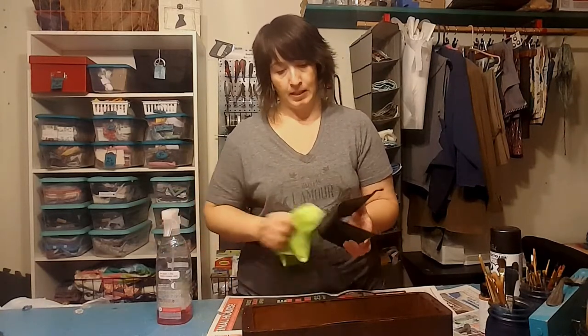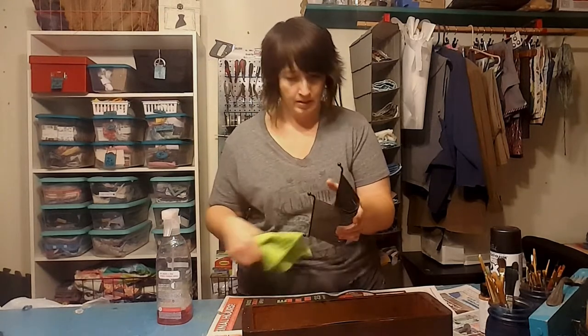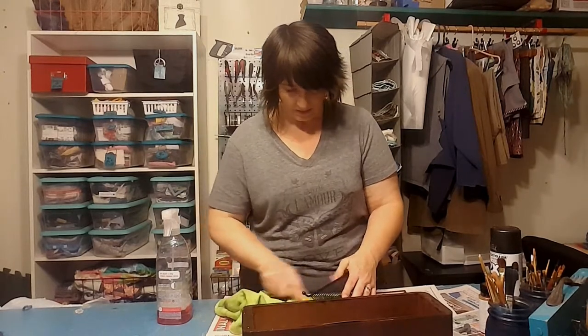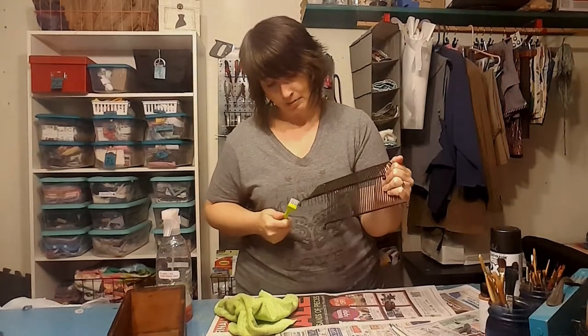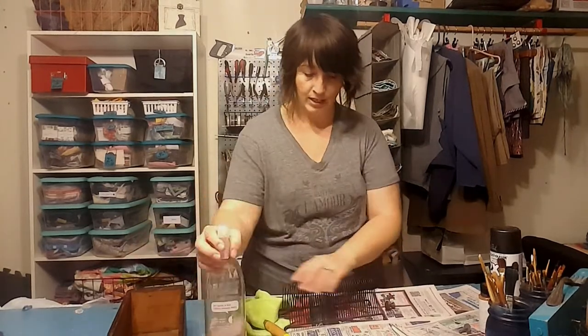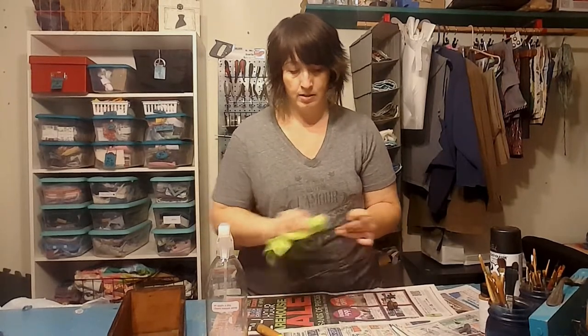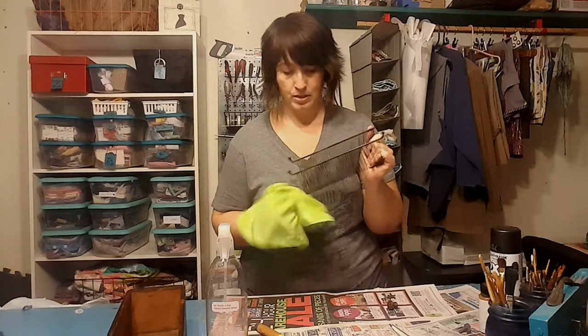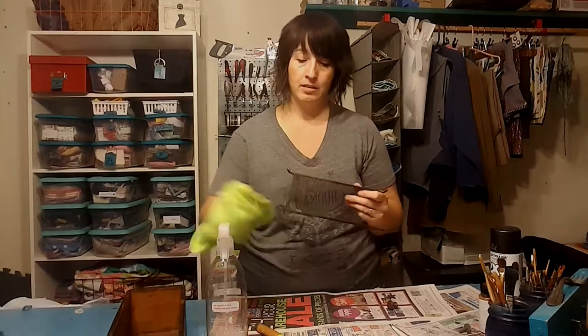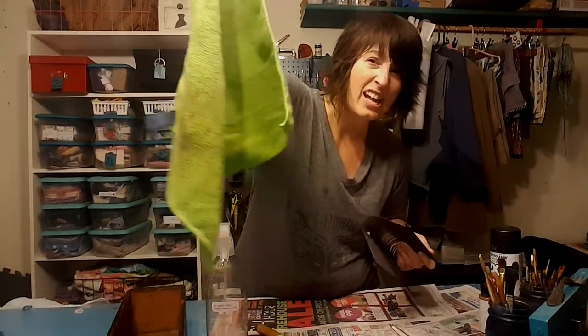So now I'm going to clean this little sucker, which really just needs a quick wipe over. I thought it might have some stuff I needed to scrub with that little thing, but it does have a little bit of rusty kind of stuff on it. I'm just gonna scrub in there, help take off some of that stuff. I'm just trying to get off the surface grime so I get a better paint finish. Now there's some little white paint up under there. Now that I have everything clean, you can see my towel. It's fairly dirty from all of this.